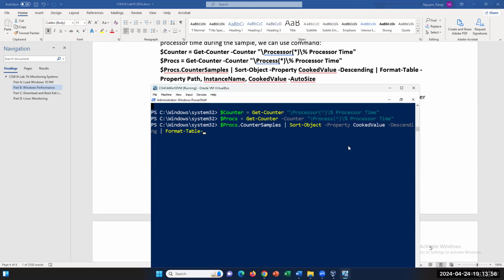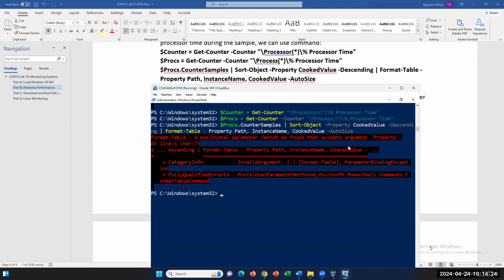Table. Pushing. Path. Instance name. Hook value. Auto size. Capital S.